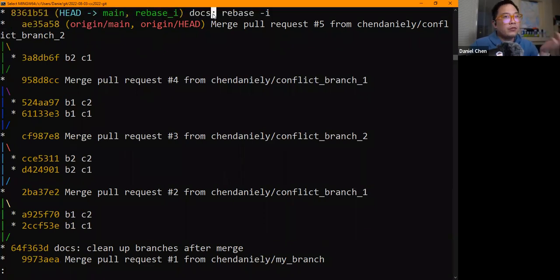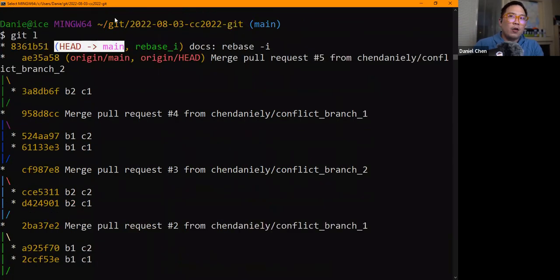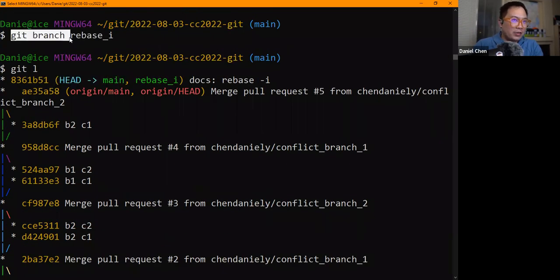And so this was different from running git switch dash C, right? Because git switch ran git branch and then also switched to it. Most of the time, that's the thing that you want. But if all you need is, hey, I just need a breadcrumb or a marker exactly where I am, but don't change where my branch is, all you need to run is the regular git branch command, and it will do that. And you can see HEAD is still pointed to main, even after we ran that command.